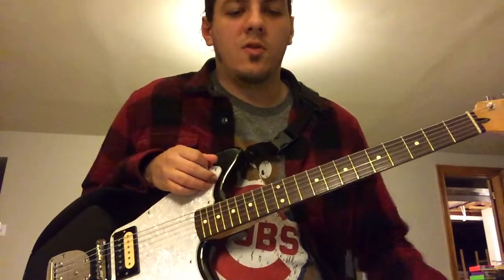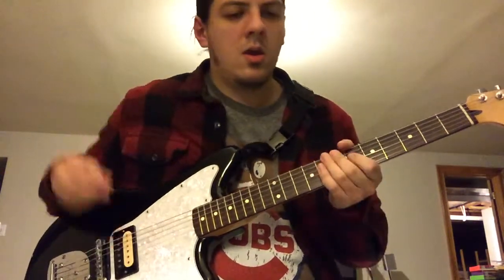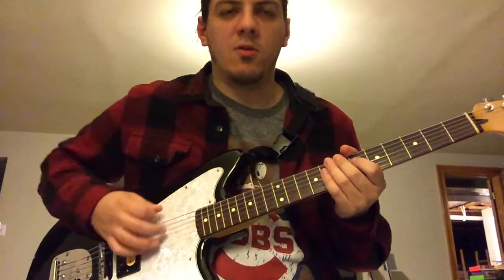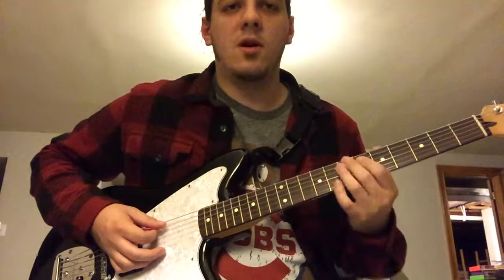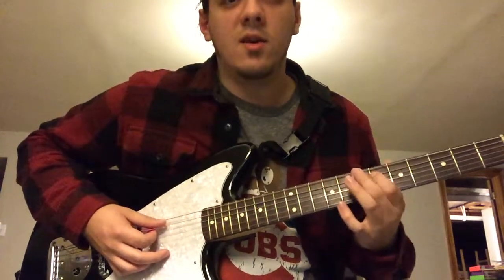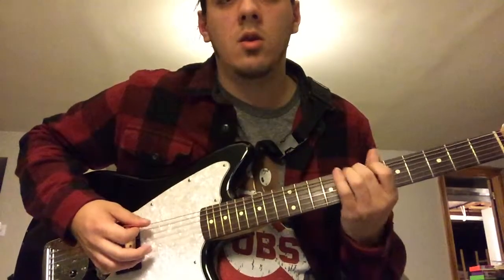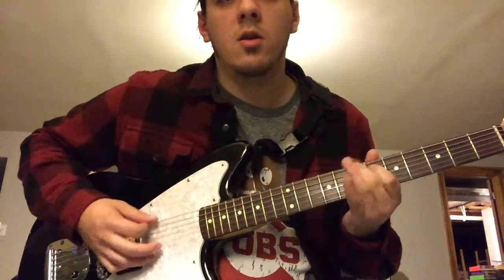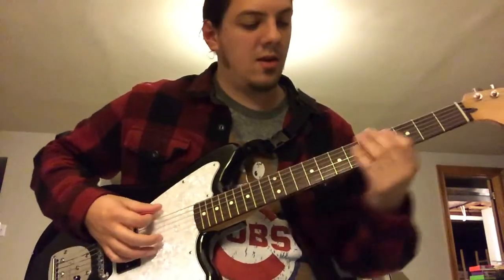And then there's a little lick, so it's like. And I kind of hit the open E string really quickly. And then you do a kind of hammer-on pull-off on the A string, and it's gonna be 6, 7, 6, and then 7 on the E string. So it's like. 6, 7, 6, 7. So it's like.